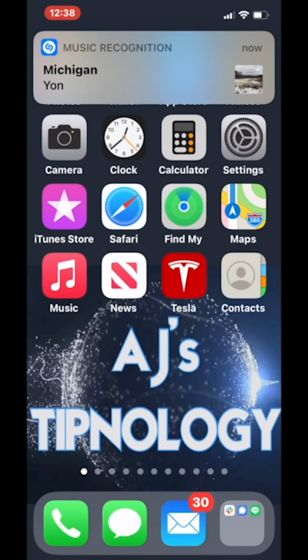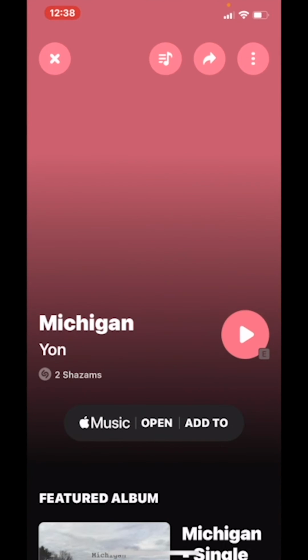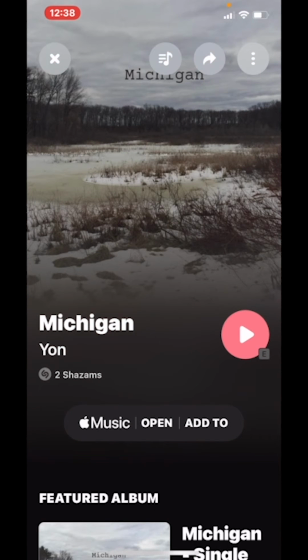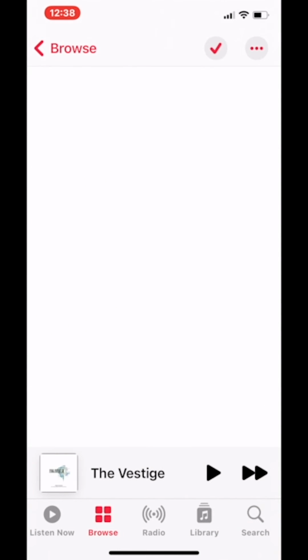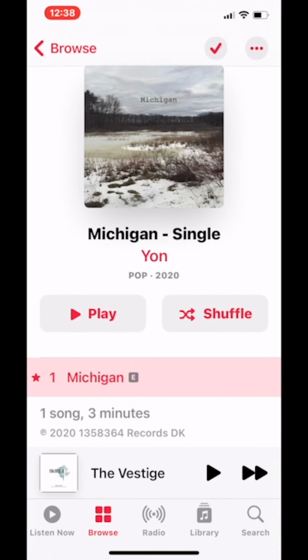Click that. Except this time it's actually going to take you to Shazam, which you should have installed. And then you can again choose what you want. I'm going to choose the music library, and bam, it takes us right back to the same place. And then we have the song. And that's it. It's that simple.